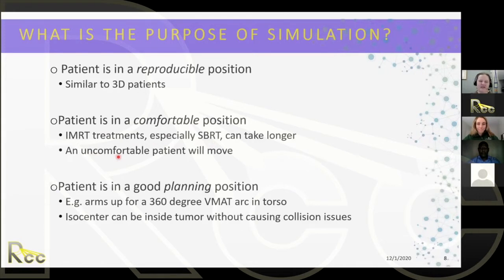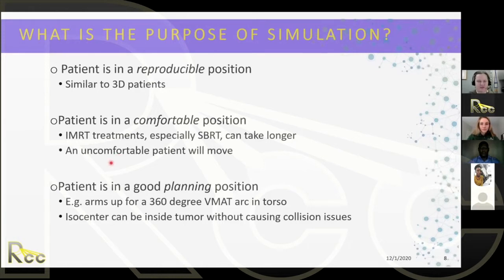And one example I always give is head and neck patients. I said before, it's always important to have the spine aligned to the sagittal laser, very straight. But sometimes head and neck patients, especially if they had surgery before, are a little bit crooked. They have a crooked neck, or the shoulder is a little bit up. And if you try to straighten them out, it hurts them and makes them uncomfortable, and it requires effort. So for those patients, it may actually be better if the head is a little bit crooked or the shoulder is a little bit up, if that is the relaxed position they're naturally going into because of anatomical changes in the head and neck anatomy.